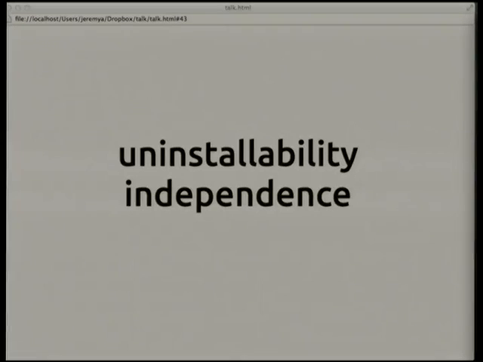We want to make sure that apps are independent, so that if you install one app and then install another app, and then remove the first app, the second app's not going to stop working, or any sort of combination like that. We want to make sure that apps aren't interlinked, so that they can be removed and installed separately, and they won't break. And I kind of already made this point, but we want them to be secure.